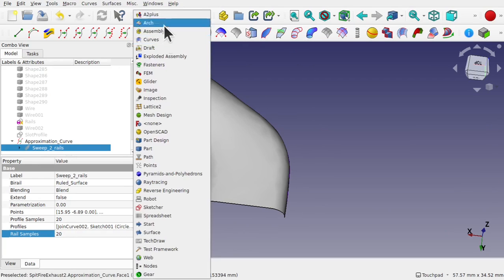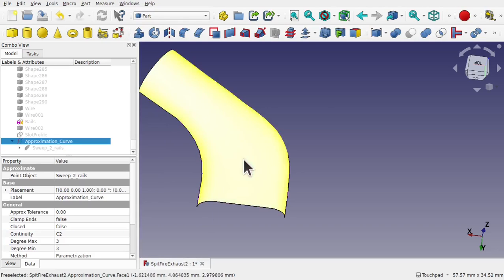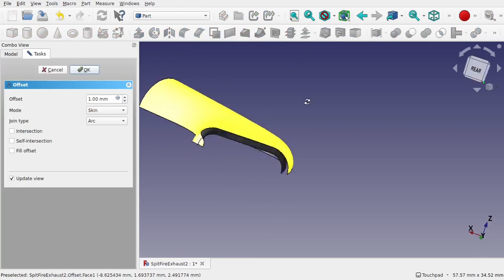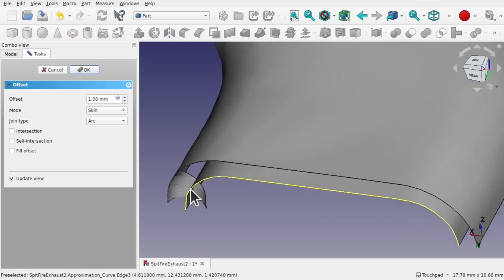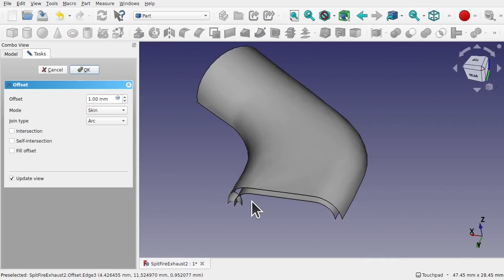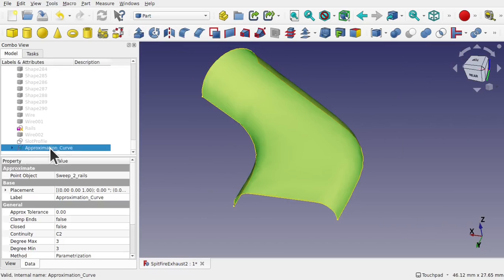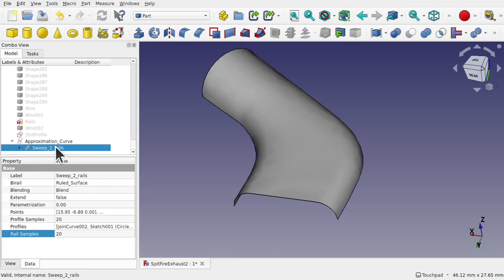Let's come over to the part workbench and see if we can apply a 3D offset to it. Using the 3D offset. And now we have the offset. You can see we've got some problems around here, and that's where we can change the approximation curve. Come into here, we can get to the sweep to rails, which is grayed out at the moment, and we can change the rail samples.